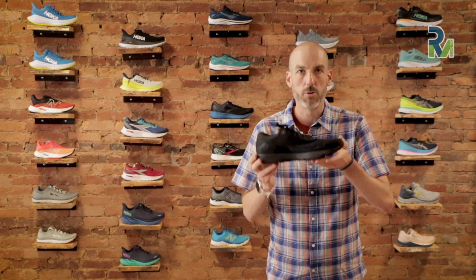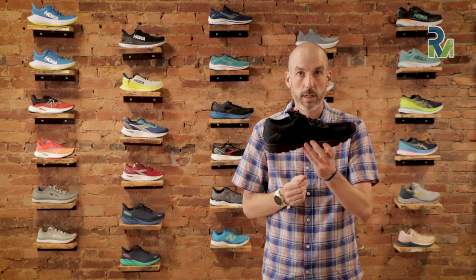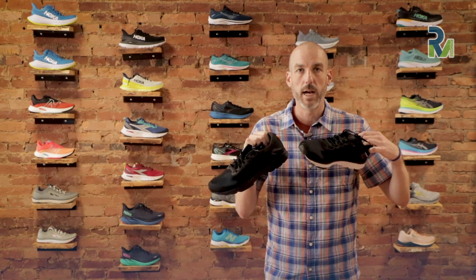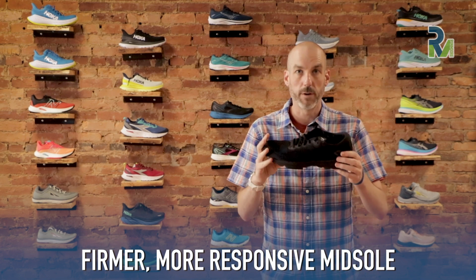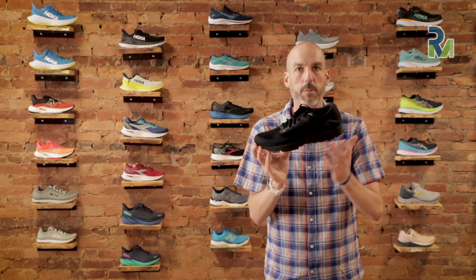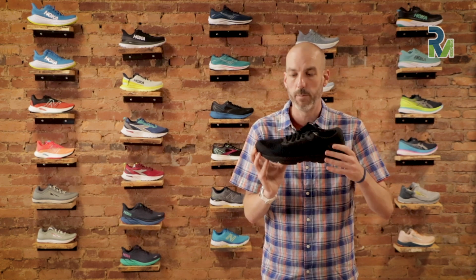It has some pop. You could totally run in it if you wanted to, fantastic. If you wanted to just use it as a gym shoe, fantastic. Even as a casual shoe, that's great too. This has a different midsole material than you're going to find in the Fusion, and you can tell walking between the two, you have a little bit more responsiveness. This shoe is a little bit firmer by design, so it has a little bit more bounce to it when you're going. Still has that 6 millimeter drop, still has that nice cushiony feel to it, but it is firmer than the Fusion, again, by design.